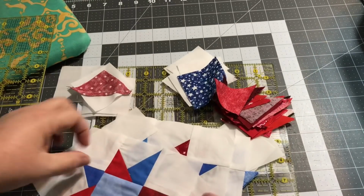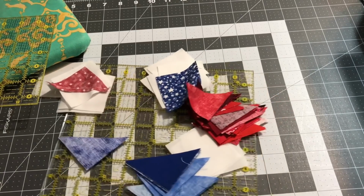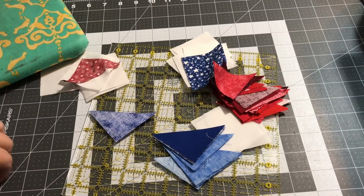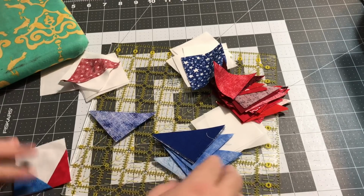Now what I was doing is I was setting everything up next to the sewing machine, so that when I went ahead to start stitching, I can chain piece all these blocks. We're going to get to the point of putting it all together, but I want to show you how to chain piece. Let's just do 2 blocks at the same time, okay?